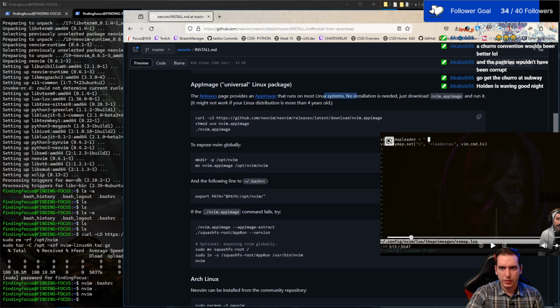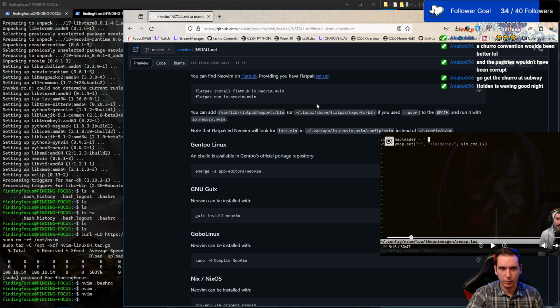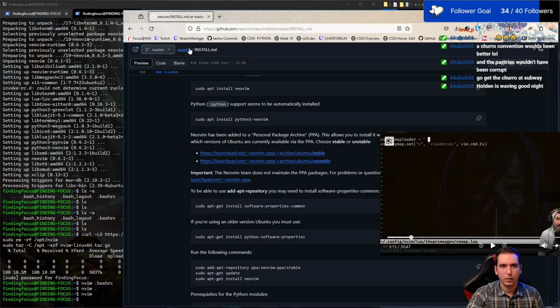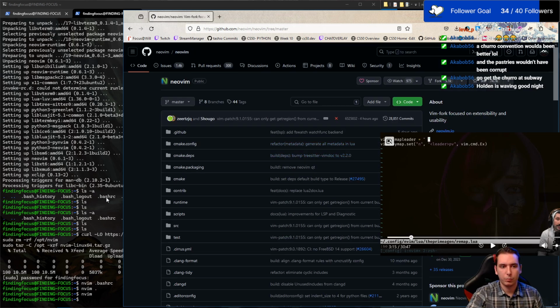No installation needed. You literally just download the app image and run it. Might not work if your Linux is 4 years old. Where is the app image here? I feel like we need to uninstall NeoVim to get our 0.6 off.